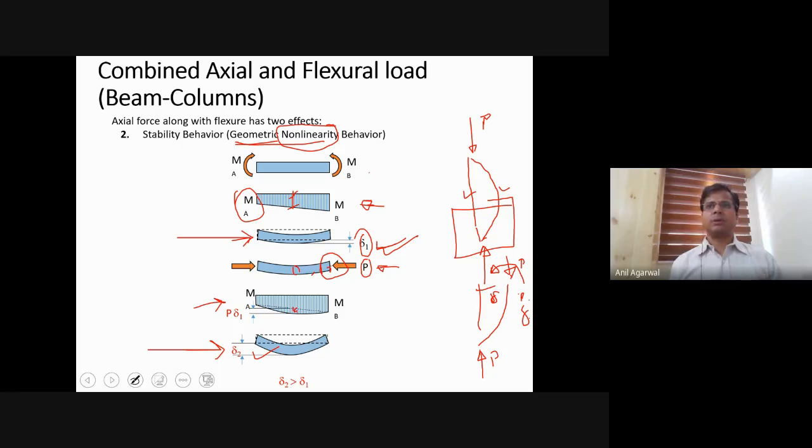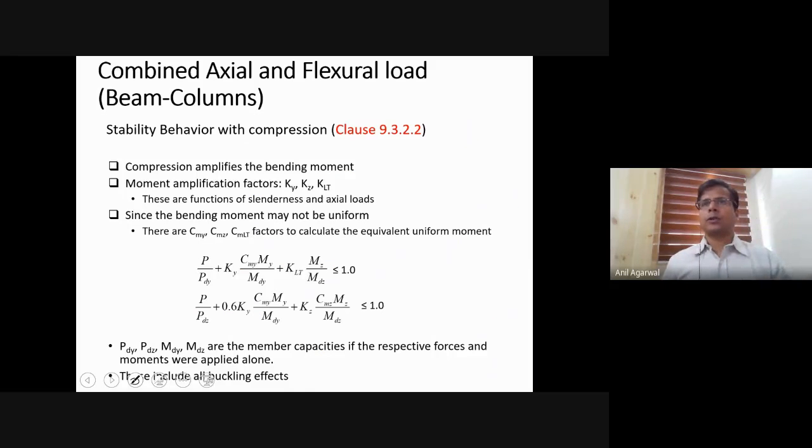In steel, members are more susceptible to all kinds of buckling or all kinds of geometric nonlinearities, because our members are relatively more flexible than concrete RC members. So in order to account for that, there is another interaction equation given in clause number 9.3.2.2, which takes into account the possibility of lateral torsional buckling along with the geometric nonlinearity effects. So this P delta effect is accounted for. I'm not going to have time to explain this whole thing to you, but these two equations are available. This is quite an involved equation.